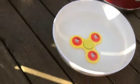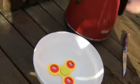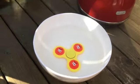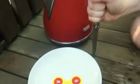The steam has clogged up the camera a little. It's clogged up the camera. I'm just going to... Got that? Oh, it's burning hot. That is burning. It's working now. I don't know if this knife's got sharper, but look at it.